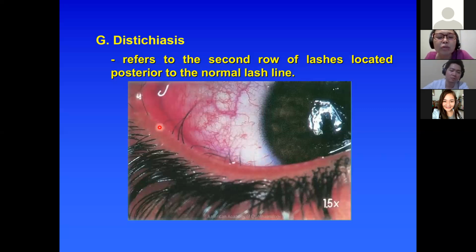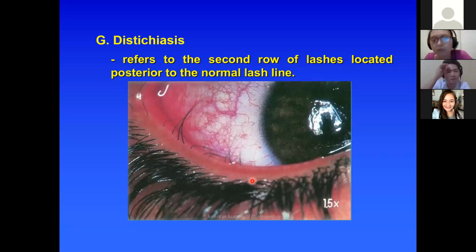So what we do is we split this one, the lid splitting procedure. We split at this area, then remove this one, including the follicles, then suture these two again without this one. So we remove this one, we split the lid margin, then we fuse it again. Okay? That's the lid splitting procedure.